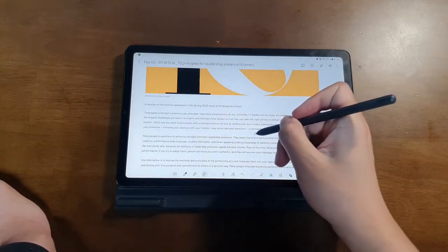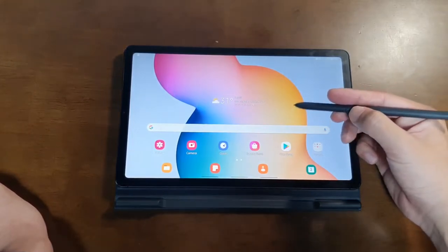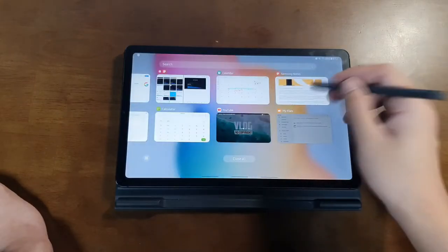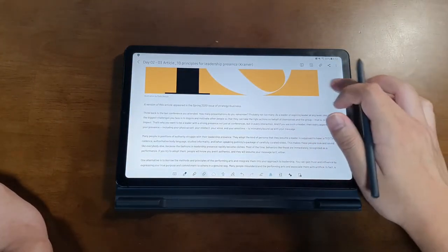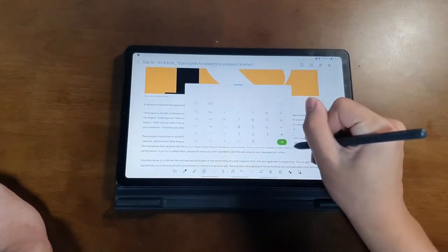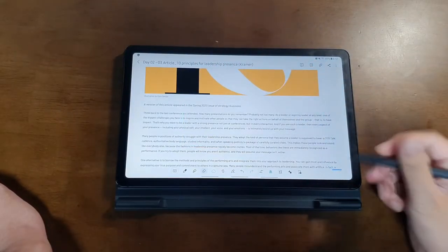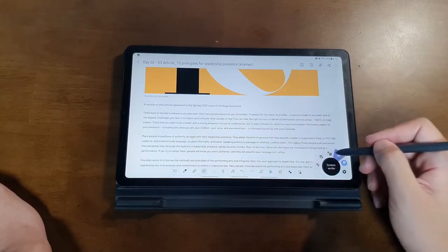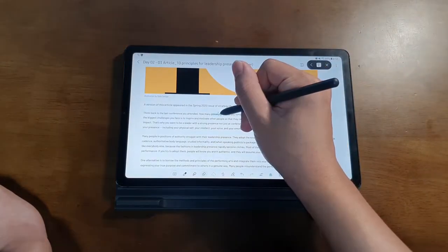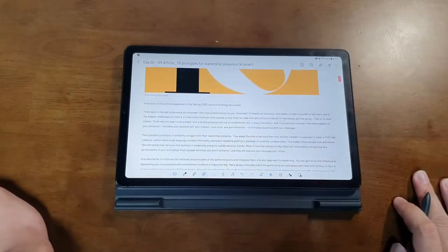Because of this feature, I cannot open the air command. When on any screen, I click the button, an air command pop-up comes out. But in here, I cannot use air command. So one way to use air command, in my case, is I just use a little app and make it really small. And let's hide it in here. Then click in here, I can use the air command. One of the best features of the air command is I can translate. So right now it translates for me. So this is one of the good features of the Galaxy.